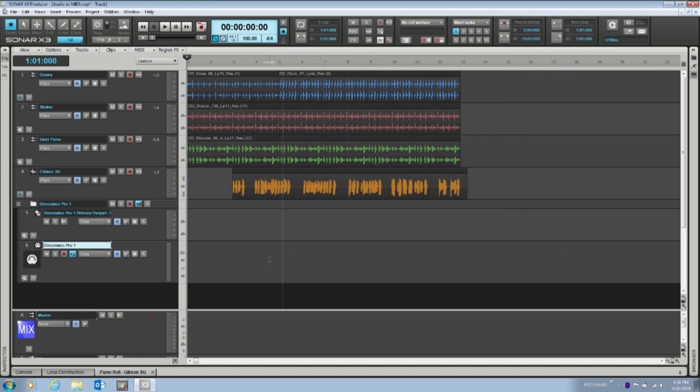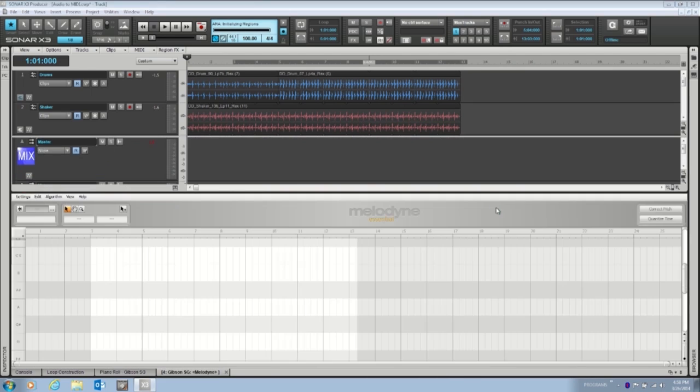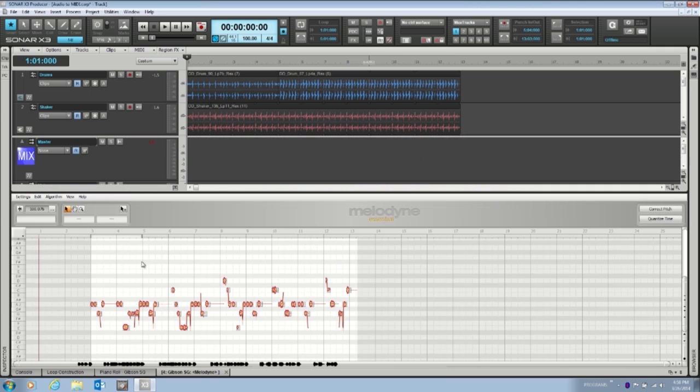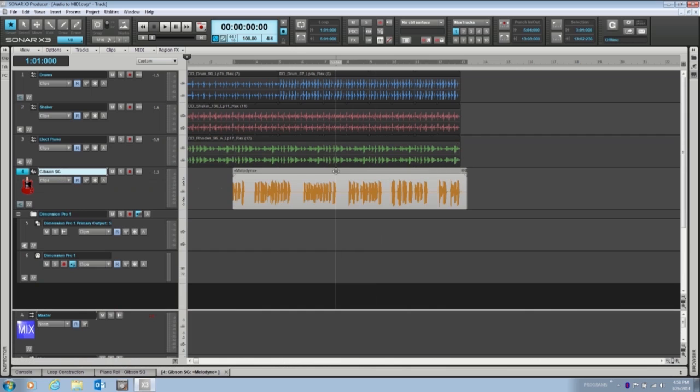We have a MIDI track just waiting to give it something, right? So what we'll do is we'll have Melodyne analyze this audio track. So here we go again, region effects, Melodyne, create a region effects. It's thinking. And now it's just analyzed what all those guitar notes are. Now all I have to do is take this audio track, bring it into the MIDI track. Watch what happens to the waveform. It's now MIDI. So I'll mute the guitar, and we'll hear the bass.